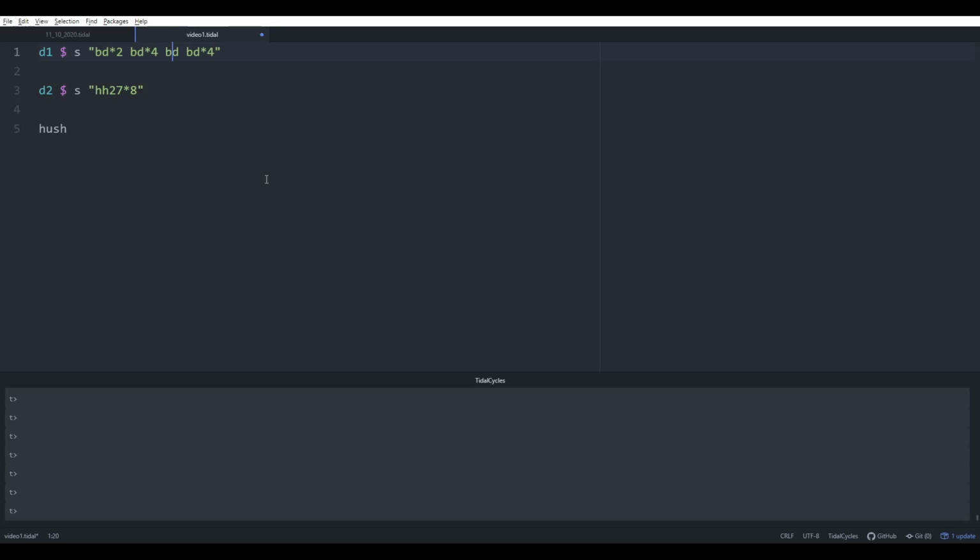So you can hear that that's a lot more compelling of a sound than what we had before, which was just this very flat 4 bass drum hits per cycle. Now, these patterns are all happening in time. And one of the first things I want to introduce is the idea that we can actually play around with the sense of time within Tidal cycles.